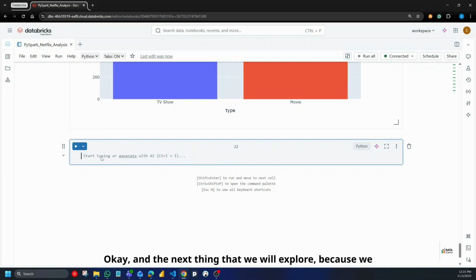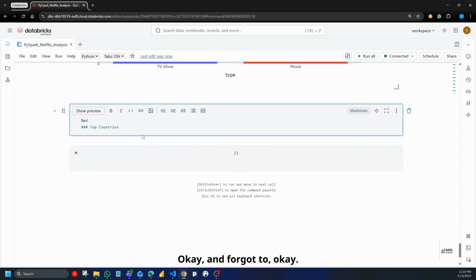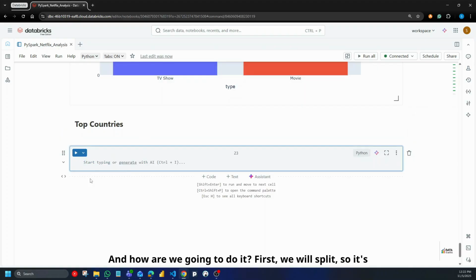Okay, and the next thing that we will explore, because we know that we have some country data, is the top countries based on the data that we have. First, countries may have more than one entry, so we'll split the country column by comma, explode them into multiple rows, and then strip white spaces.